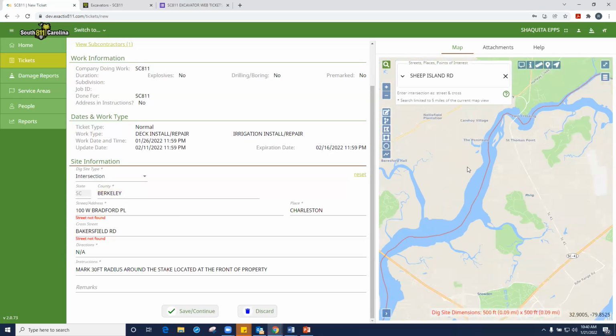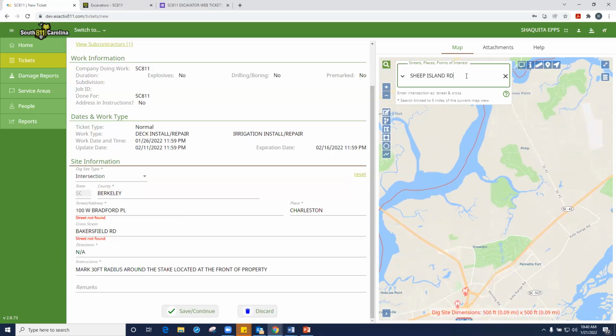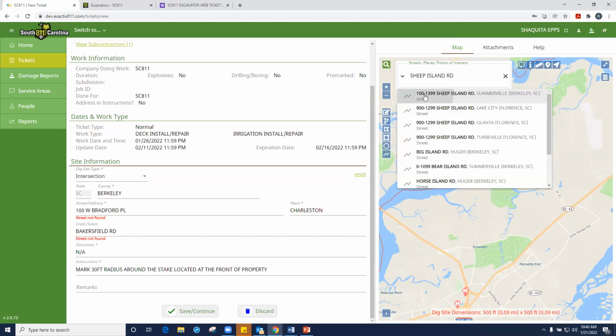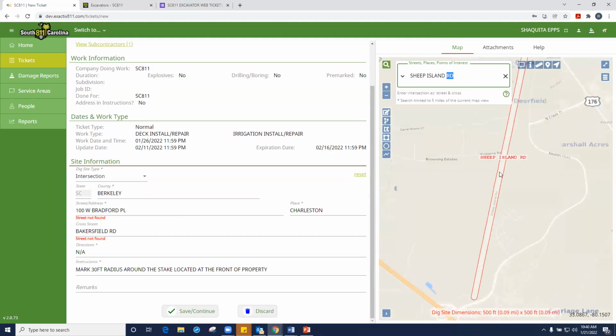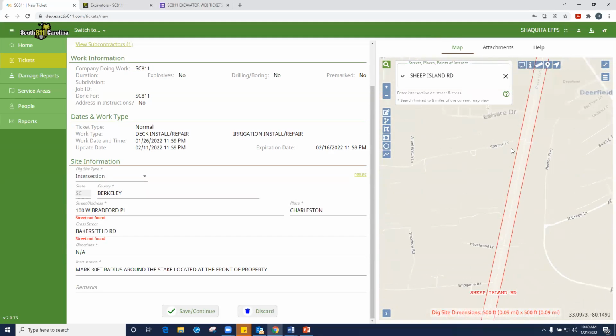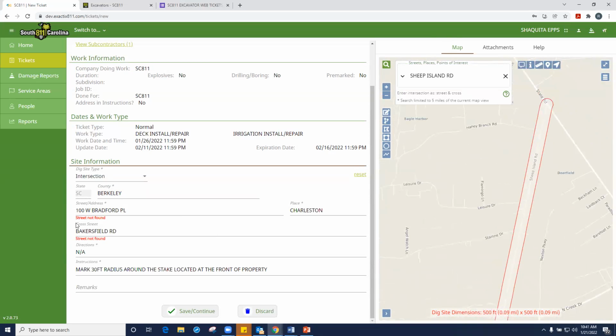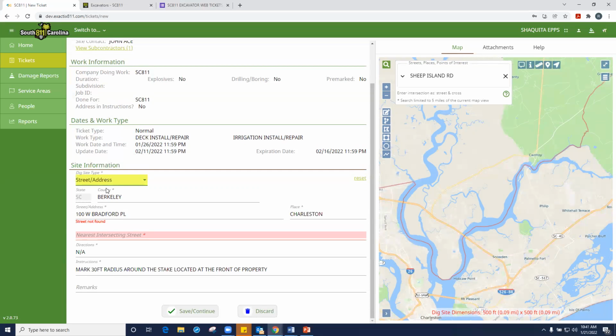All right, so this subdivision is off of Sheep Island Road. And I believe the entrance road is called Bradford Place. I could be wrong, I'm going off of memory right now. But, oh, let me change this to street and address.